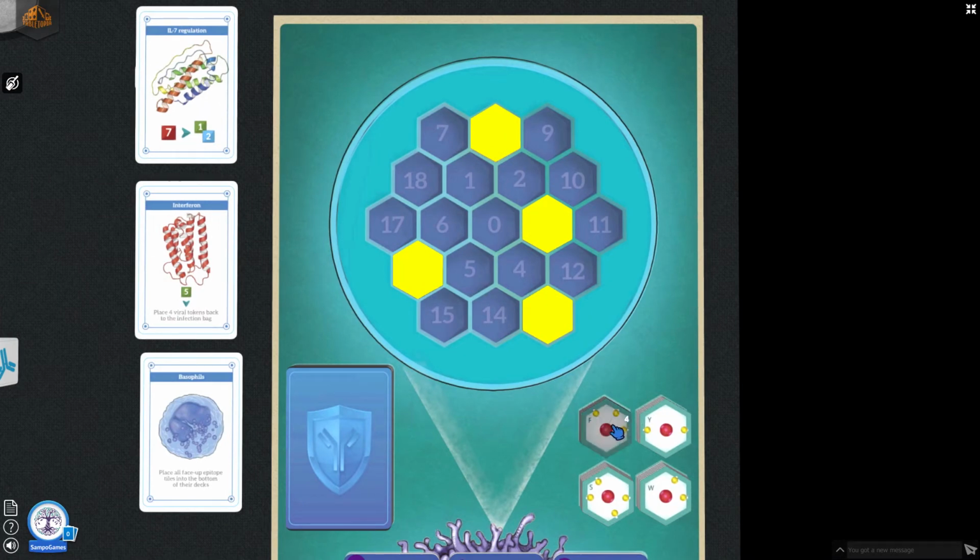The first one has to go in the number 0. So you should try to choose one with many connections. You take the tile and you can rotate it. Let's say, for instance, like this. And once an epitope is placed, you cannot move it. However, at any point during the game, if you really need to, you can remove a previously placed tile. It's obviously very expensive, but it can be done.